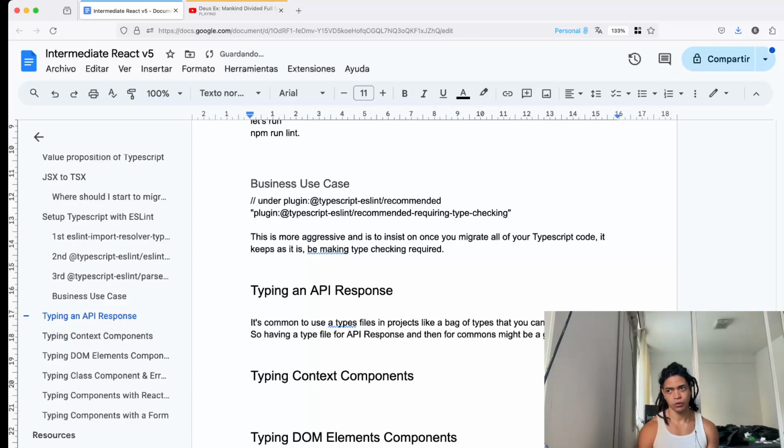Exactly, because TypeScript helps you with JavaScript problems, not network problems or API problems.